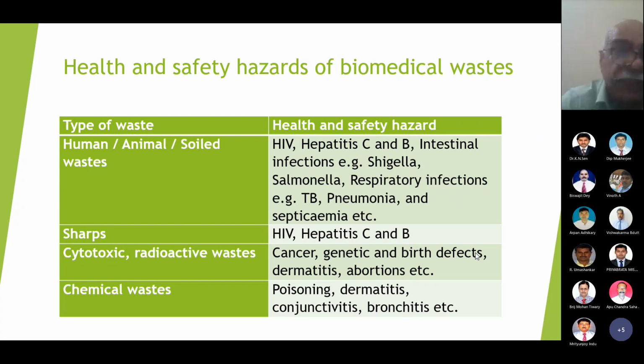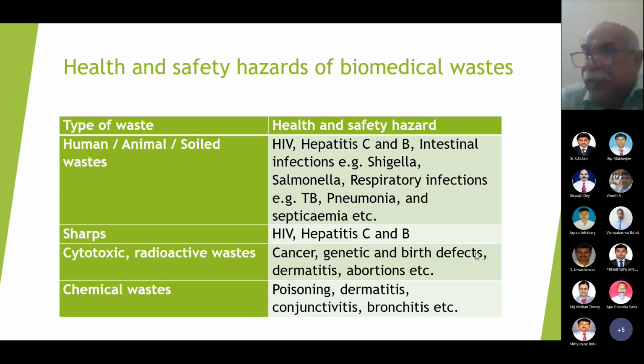And if these are not handled in a careful manner, then cytotoxic and radioactive waste, which are generated in the treatment of cancer patients, can themselves cause cancers, genetic and birth defects, and infections or inflammation of the skin like dermatitis, as well as abortions among those who are handling them. And then there are different types of chemicals, for example, disinfectants and various types of spraying, these pesticides, etc., and other chemicals in the laboratory.